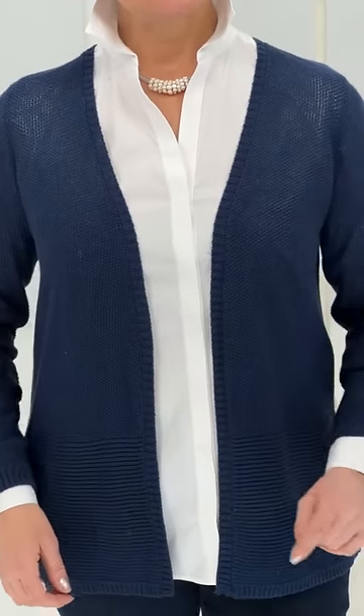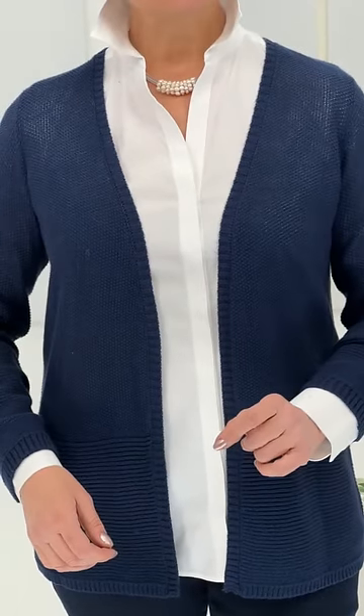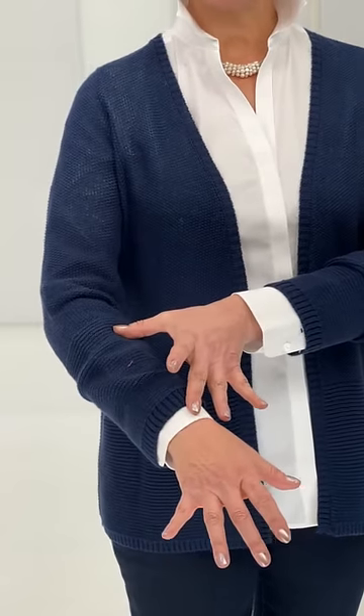We wanted to break up the twin set to show how easy it is when you have both pieces. Against the white you can see how the knit changes at the bottom — the rib is wider at the base of the sweater — and on the cuff of the sleeve as well. It's edge to edge, super lightweight, worn over the Kylie shirt from Foxcroft. Pop up your collar, ladies — it makes a difference. Here it is popped up versus unpopped without the necklace.